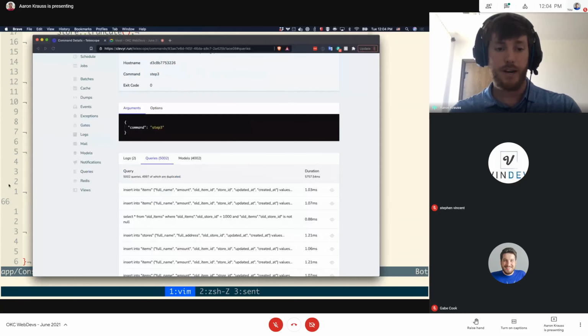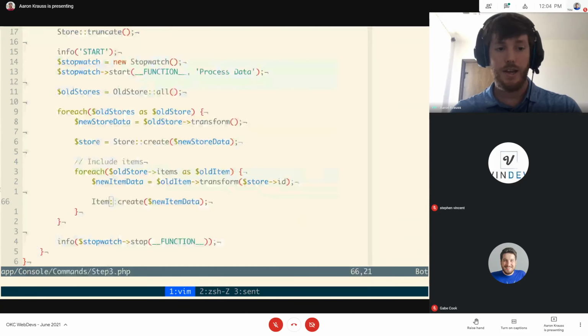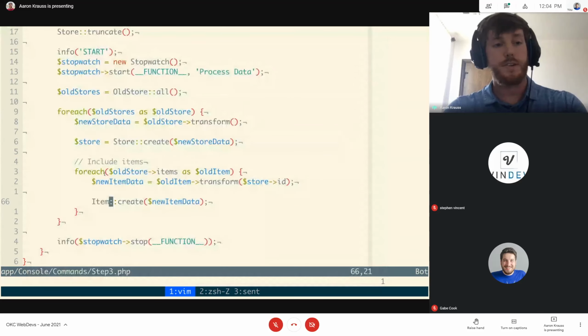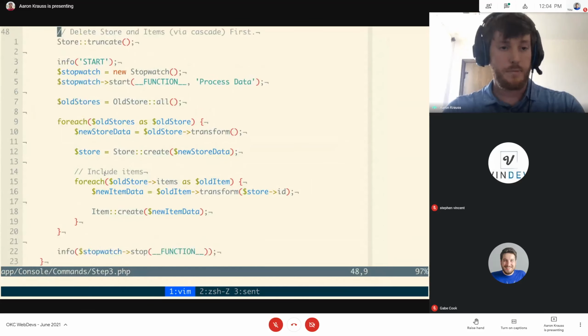So we have 5,002 database queries with this pretty simple process. And you might think, how on earth is that happening? But let's just take a look. Let's see if we can map them out. Well, for starters, one of them is going to be the store truncate queries. That's a misnomer. That has nothing to do with anything. So really, we have 5,001 queries we're trying to map to. We'll just ignore this one, but that does account for a query.